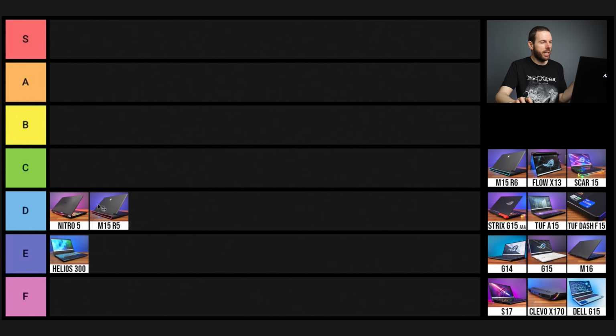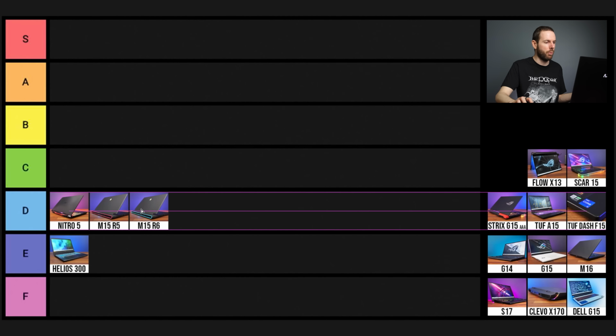So yeah, that does seem like a bit of a low rating, but I just had too many problems with it to put it higher. But in terms of raw gaming performance with all of the updates that are available today, it would probably be more like a C or a B. It just depends if you want to spend that much more money and deal with the crap software. So likewise for the Intel R6 model, I think I'll also give it the same rating as it is basically the same laptop after all.